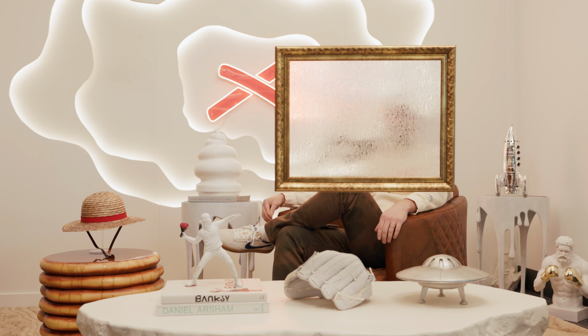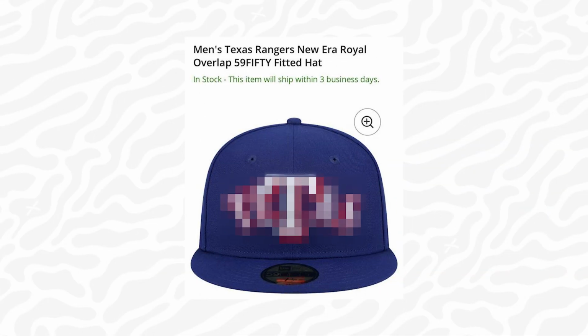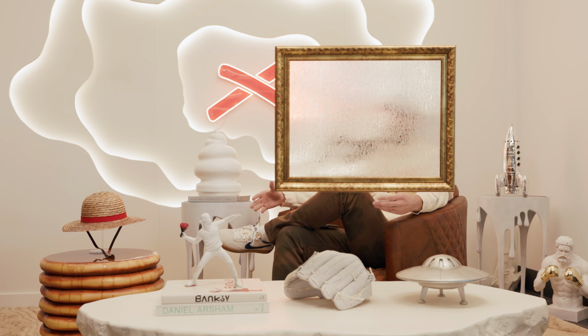You may have seen it, or you may not have, but New Era, I think, is probably getting... They've had a lot of wins, so not feeling bad at all. But I think that they got the loss of this last week. I know the Rangers one just got pulled off the shelves because sometimes when designing, you have to really make sure that, especially when using words, they can't be translated to a different language and mean something that you may not think it means.